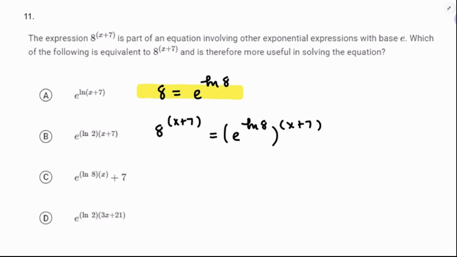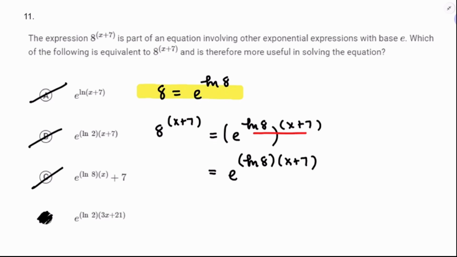And then we see right here we've got a power of a power, so we're going to multiply those powers. This is e to the natural log of 8, which is just a number, I'm going to hold on to it just like that, and then I'll have x plus 7. And what is going on here? I don't see any of these options, right? It's definitely not this one, because we can't just allow part of an exponent to come down. We need log 8, not log of 2. This is definitely not true, that's just x plus 7, not 8 to the x plus 7. Okay, so it must be D.